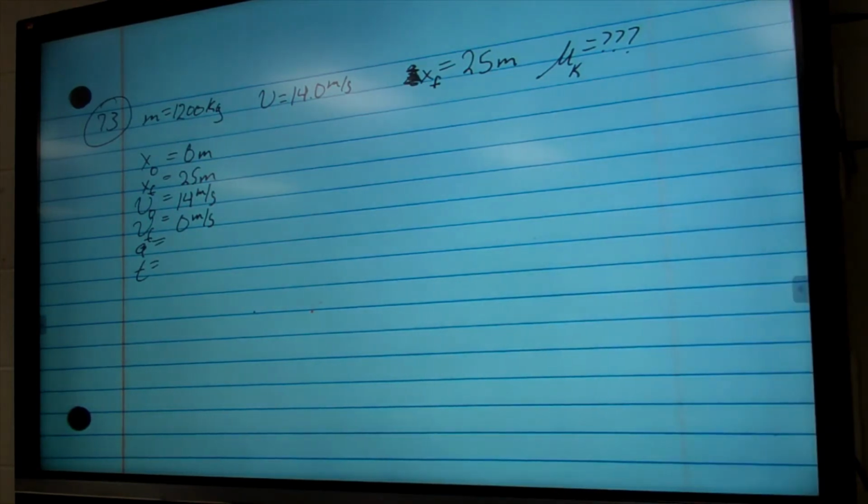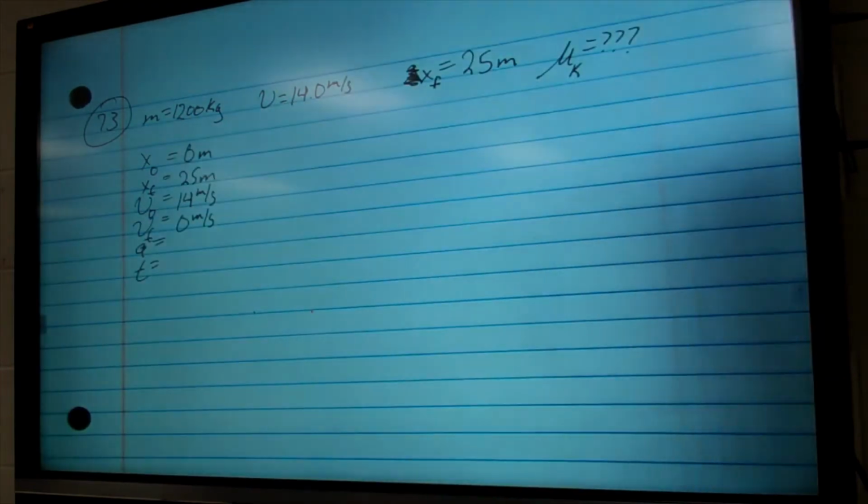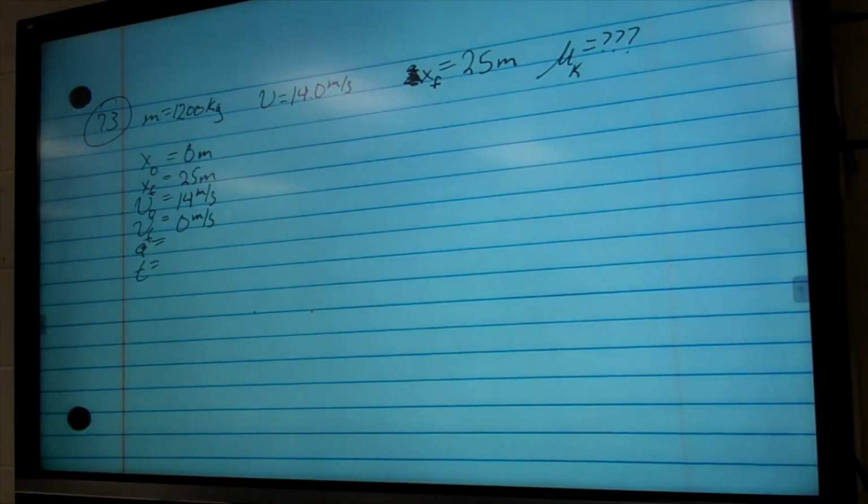I cannot do 2 questions at the same time. It's going to be different. Is it according to the situation within the problem? In this case, you're starting off with 14 meters per second and then you're ending. Could the 14 meters per second still technically be velocity final, or is it not interchangeable at this point?